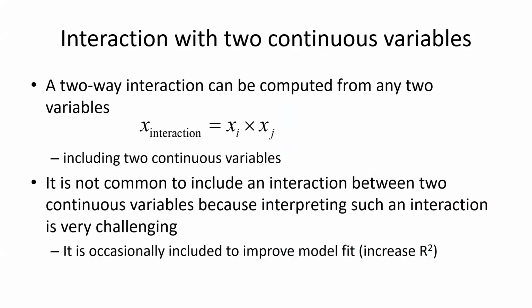Right? When you have 1 continuous variable, then you're just getting a different slope for the other level of the indicator variable. If you have 2 indicator variables, instead of making a general statement of one indicator adds something or subtracts something and the other one does something else, instead of making these 2 separate statements, you just say, well, we have 4 different points. These are the averages, or the model-based averages. But no such interpretation exists for 2 continuous variables, and that's why it's usually not included.